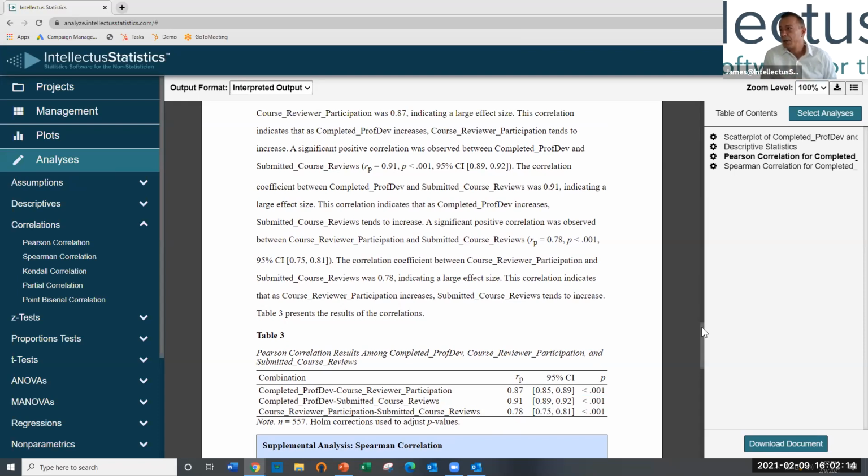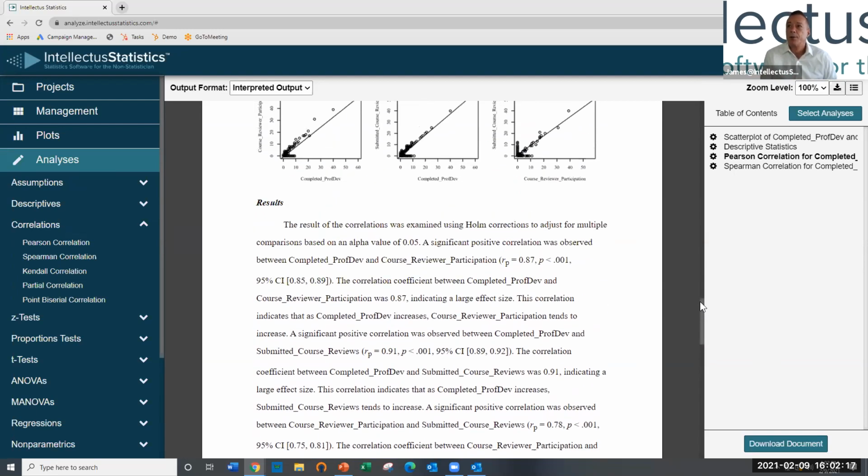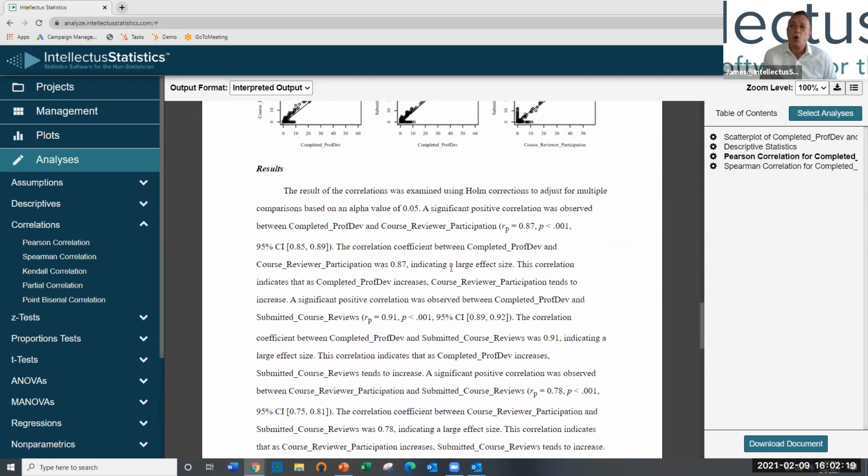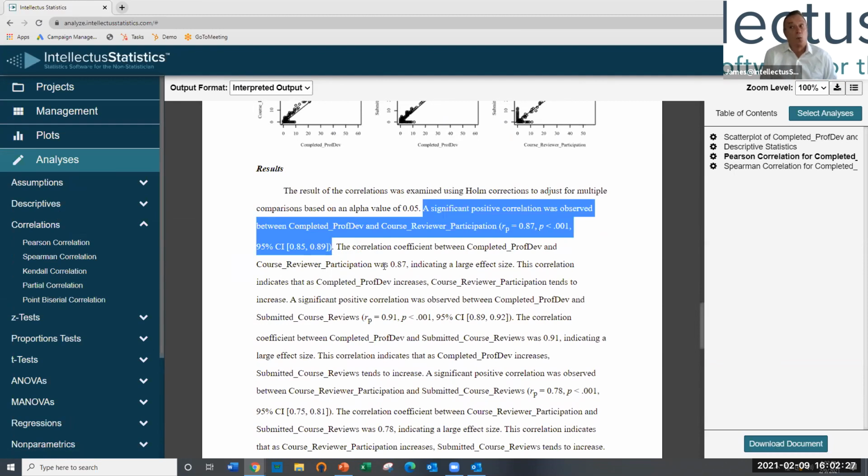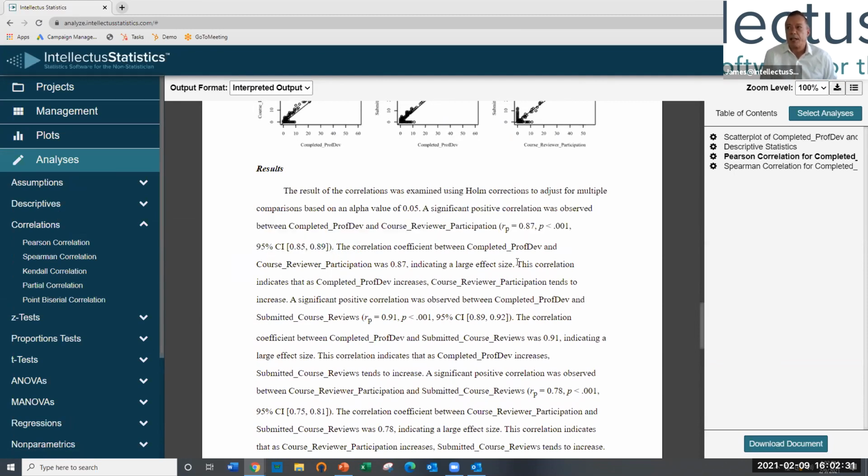And in terms of interpreting that, what the program does for all of these different tests is that it not only runs it and kind of demonstrates how to write that, or one way of writing that, but it also gives that interpretation. So here we have completed professional development courses and course review participation. Great, so that was a significant positive correlation.